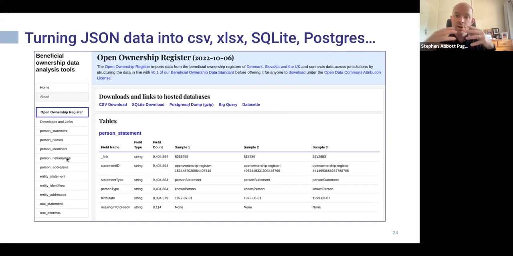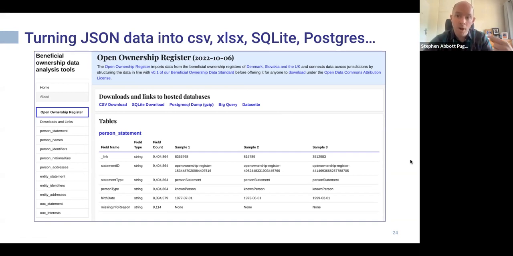And then you are able to use these tools to combine the data and to join the data and to query the data from those different places. So instead of just having a massive 25 gigabyte JSON file that you want to do some work with, you're able to use that in different formats. So there's CSV, there'll be XLS, SQLite, Postgres. We've done the work to take the data and to convert it into those formats.